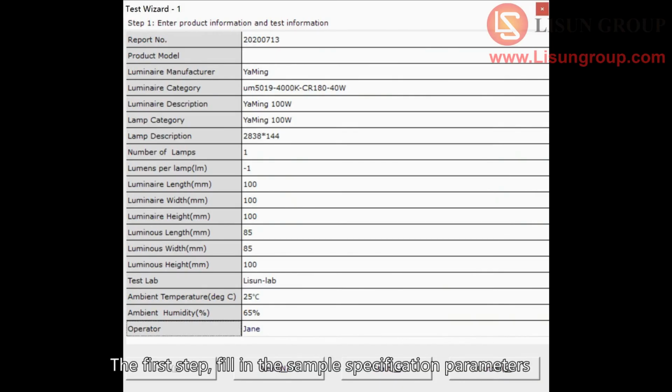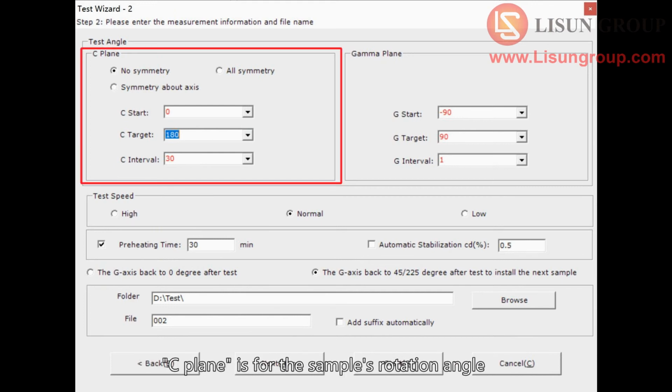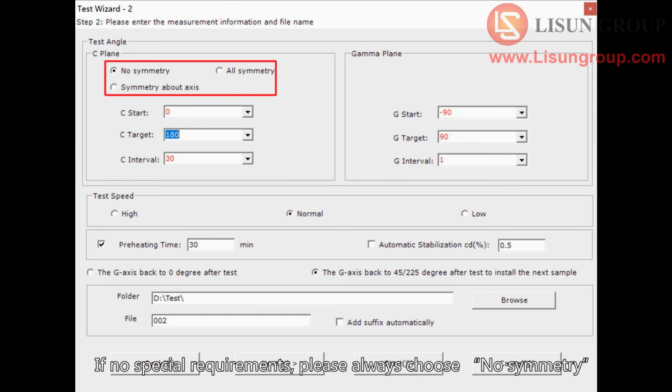The first step, fill in the sample specification parameters. It can also be filled out after the test. Click Next. The second step, select and confirm test parameters. C-plane is for the sample's rotation angle. If no special requirements, please always choose no symmetry.